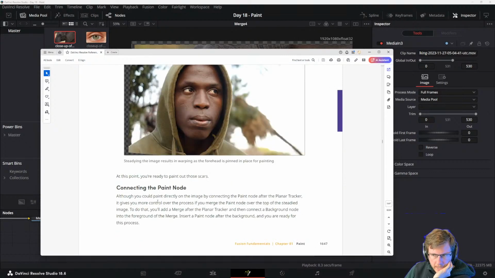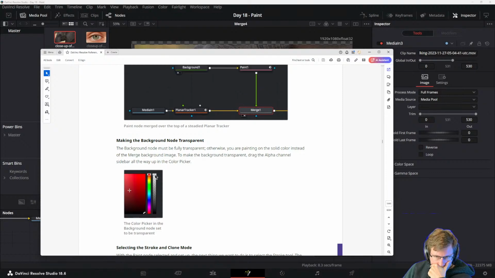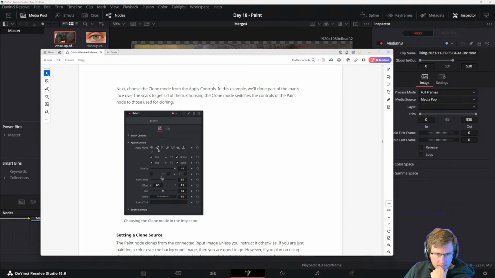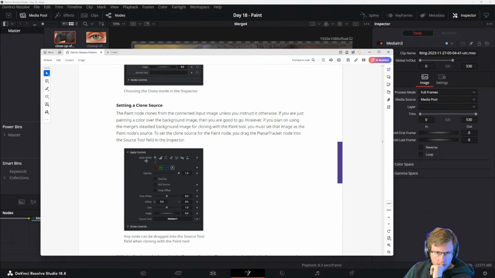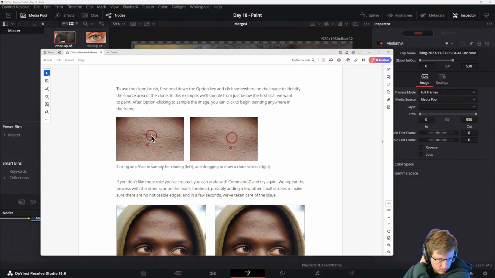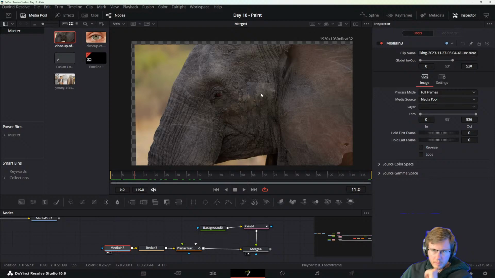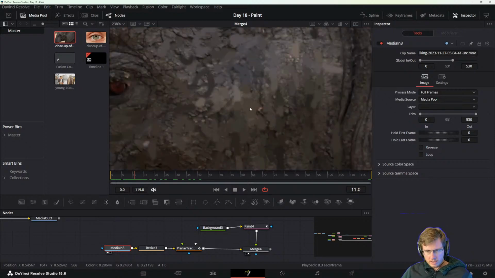Although you could paint directly on the merge, on the image, no, we set it up this way, and then selecting the paint, we painted. We didn't do a clone source. Oh, I see. Well, for blemishes, a clone source would have worked well.